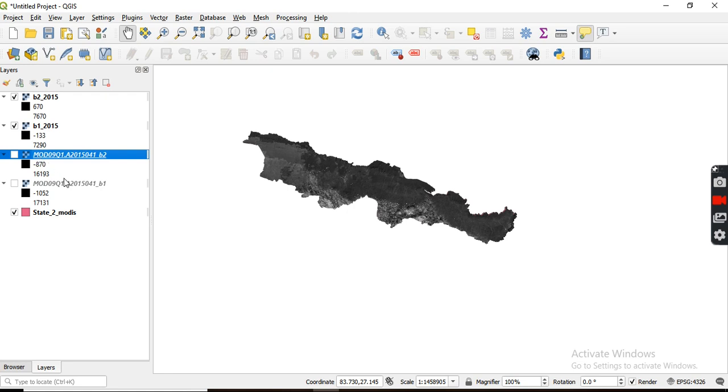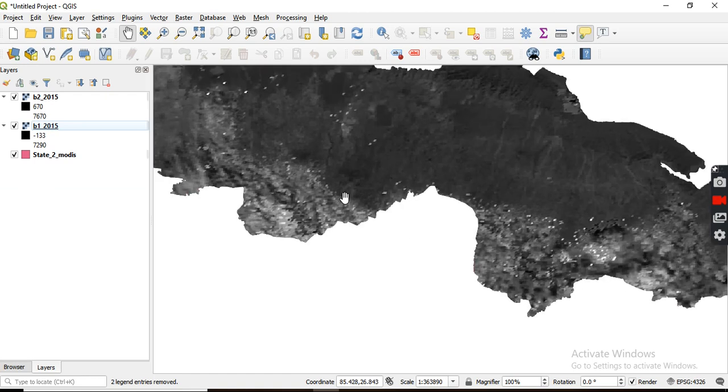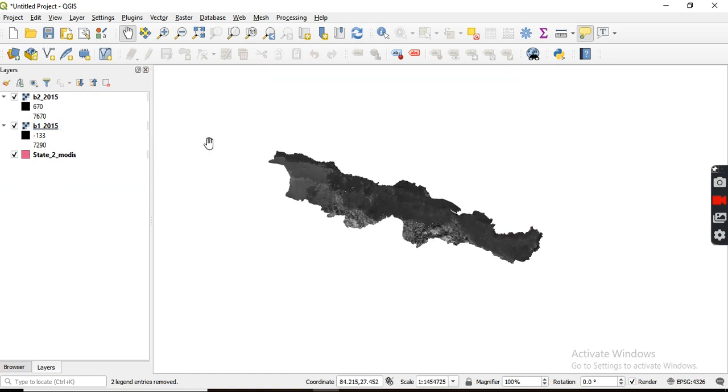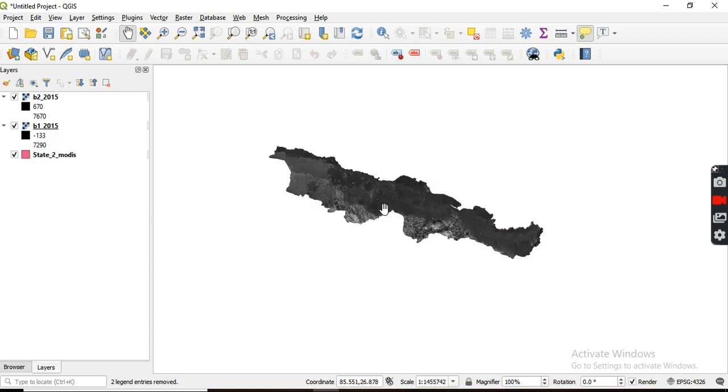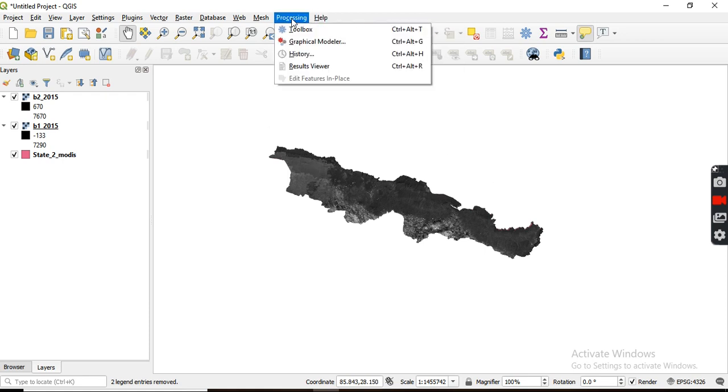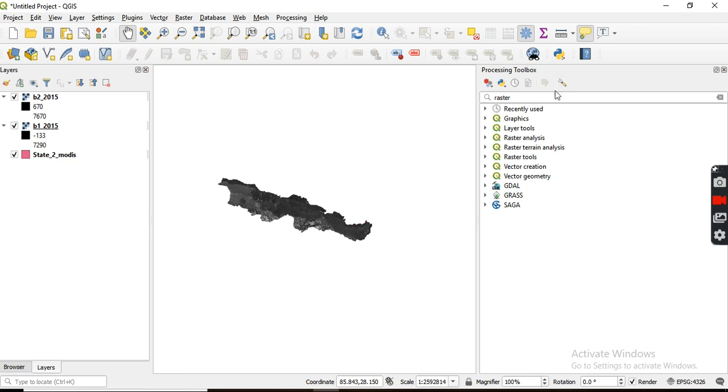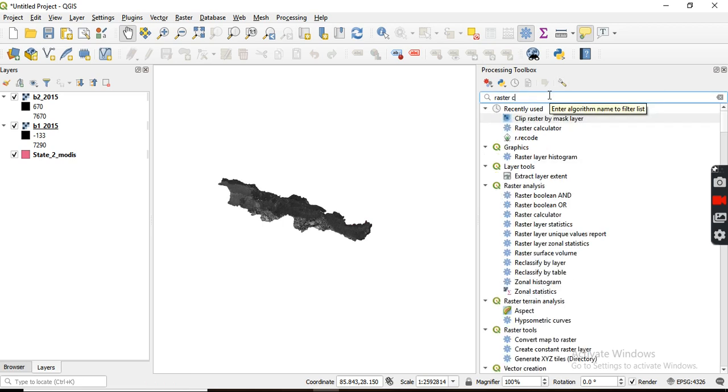We don't need these two original data anymore, so I'm going to remove them. Now we have the clipped red band data and near infrared data for state 2 of Nepal for the year 2015. What I'm going to do now is go to the toolbox and use Raster Calculator.